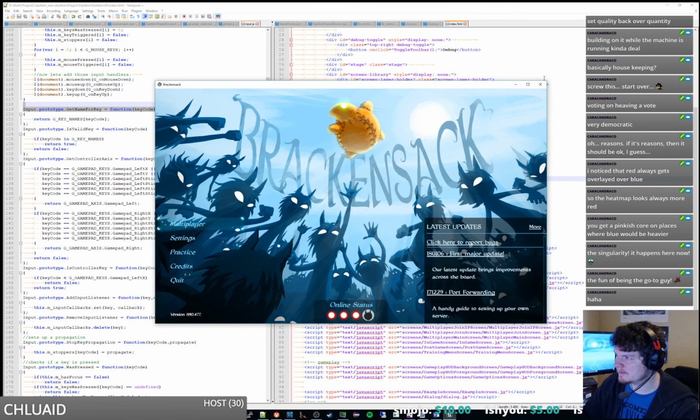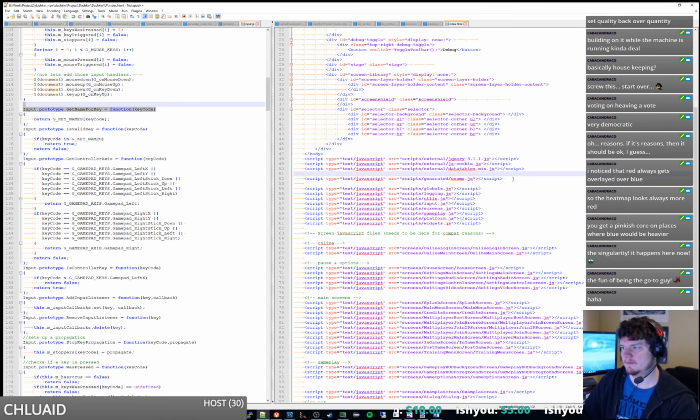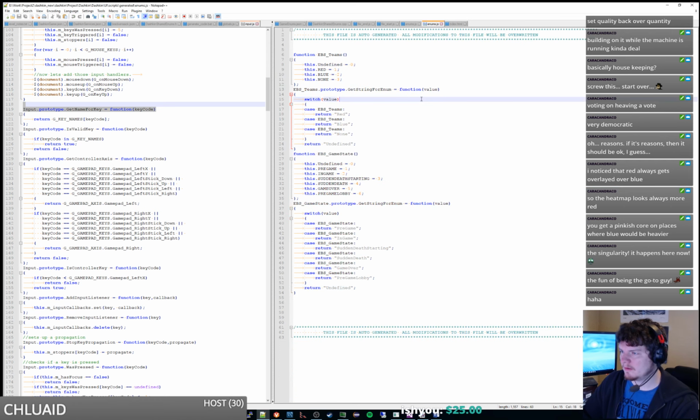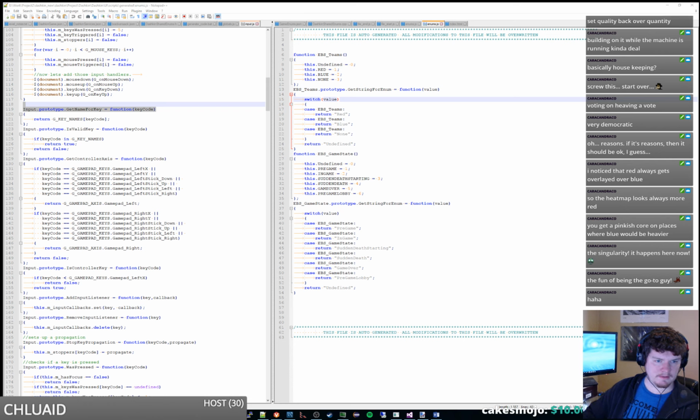Yeah, it is. Alright, good. Okay, so enums are done. So let's mark it off. That is today. So an autogen system for objects.